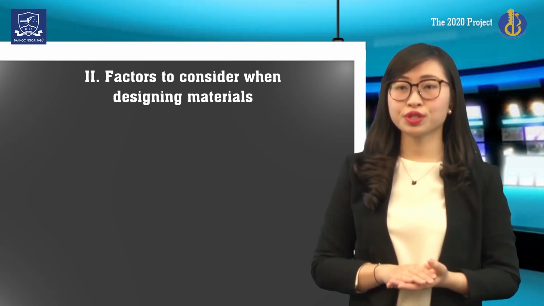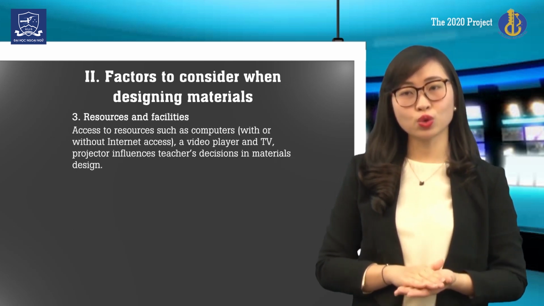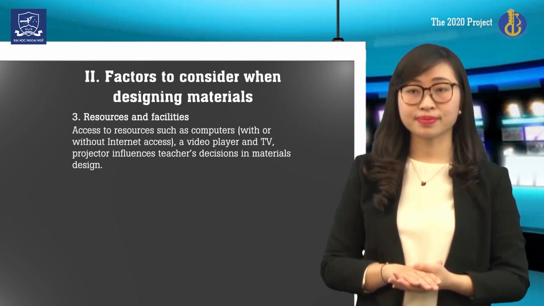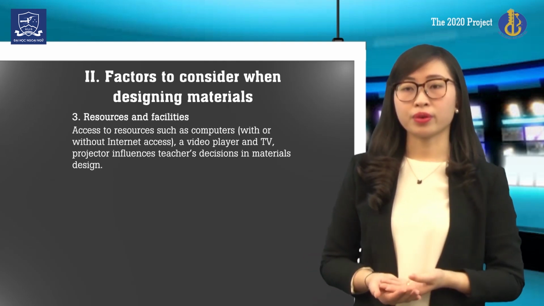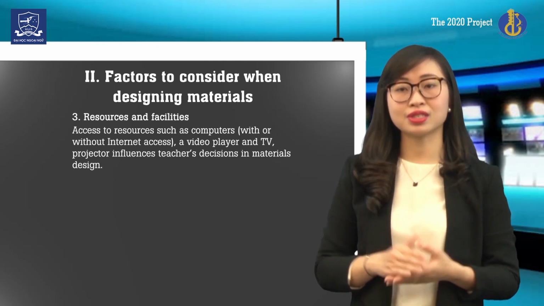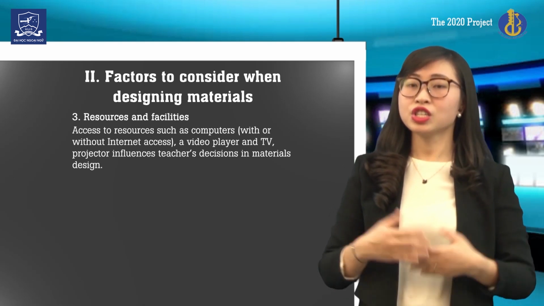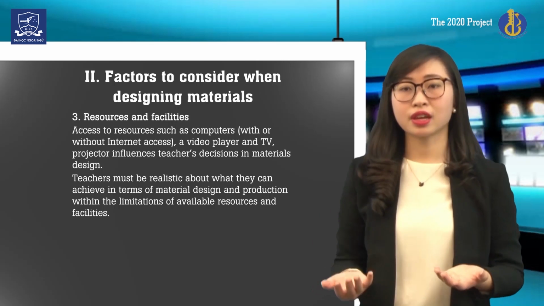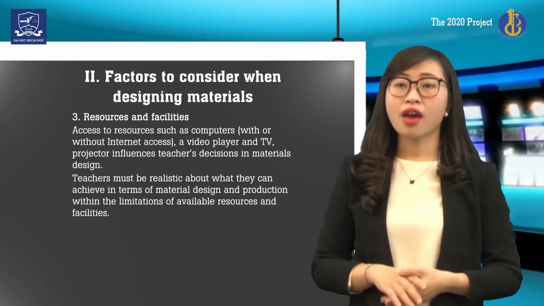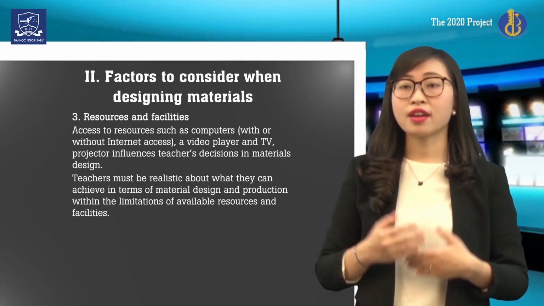Next, the resources and facilities. Access to resources such as computers, with or without internet access, a video player and TV, or a projector influences teachers' decisions in material design. Teachers must be realistic about what they can achieve in terms of material design and production within the limitation of available resources and facilities.